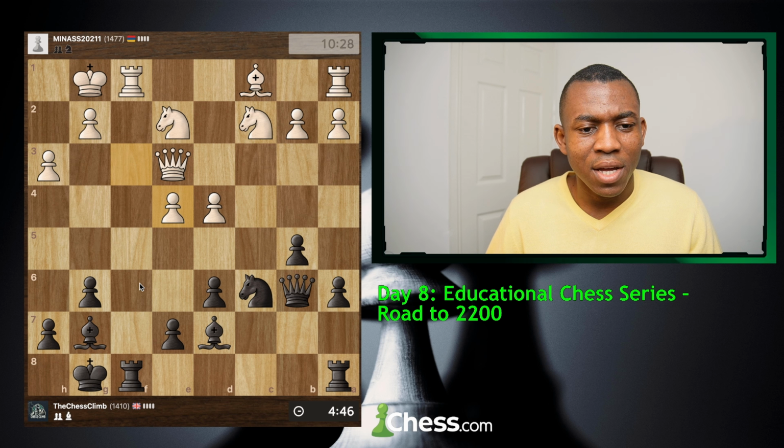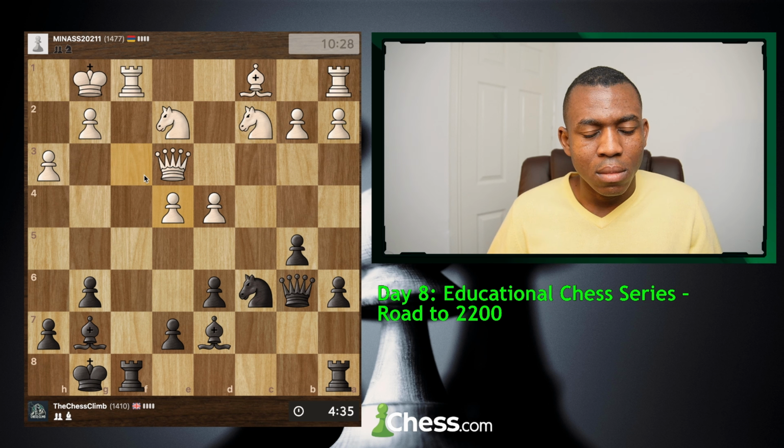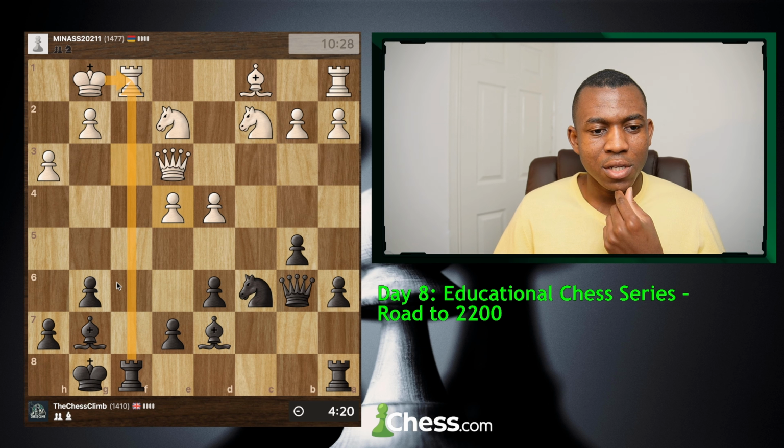And do I even have any entry point to the game? Does the trade favor us? So let's say rook takes on f1, king takes. I don't have any check that does any damage. Okay, maybe I need to start rerouting the knight now.